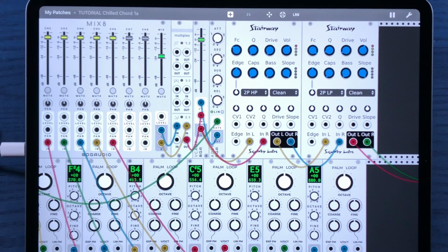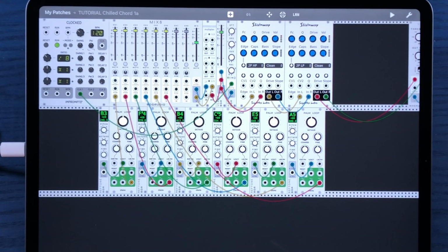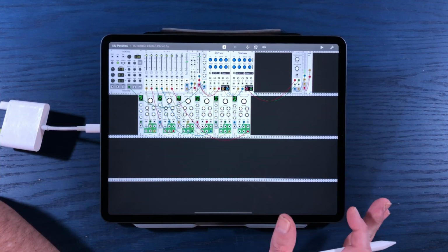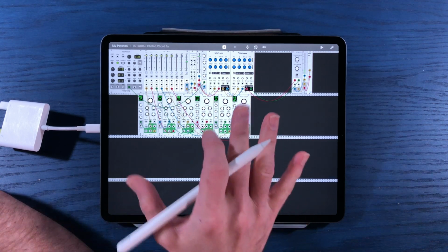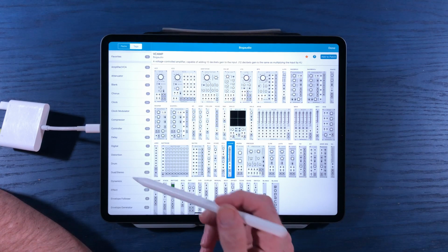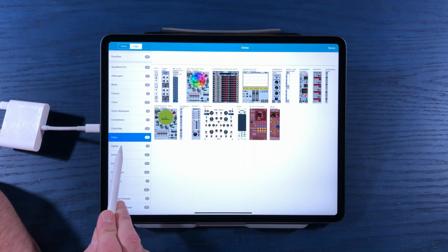Cool. Let's go ahead and add some delay and some reverb to this to give it a little bit more life and interest in the mix. There's quite a few ways that you could route this. We're just doing a really simple routing today for the purposes of the tutorial. I'm trying to keep it as absolutely simple as possible. We're going to go ahead and add a delay at this time. So we'll go into tags and we'll choose delay.